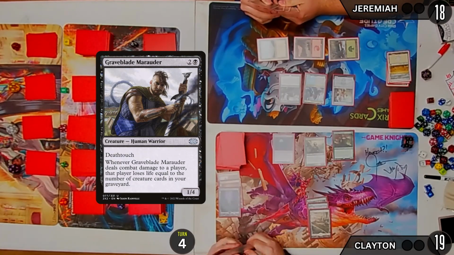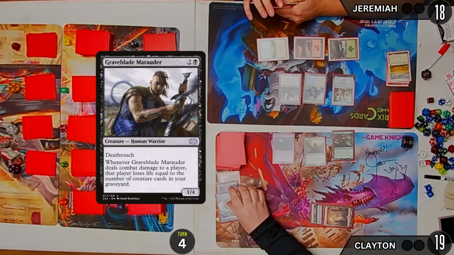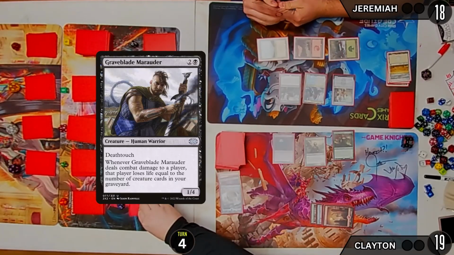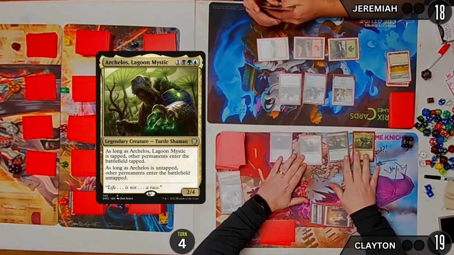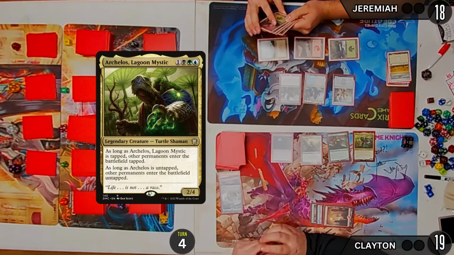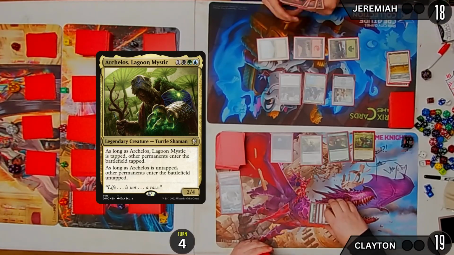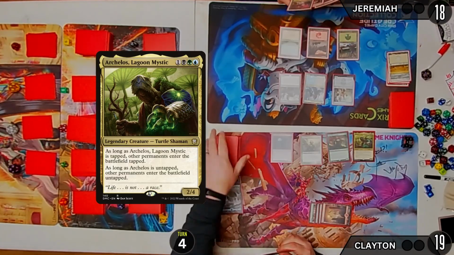Draw a card. I will play land from my graveyard. That's so good. Play a 4 mana cost. Arcellos. When it's untapped, all other permanents enter the battlefield untapped, and when it's tapped, all other permanents enter the battlefield tapped. It's not going to be good when you start attacking. Yeah, I'll pass turn. He doesn't attack. I want more deathtouch.